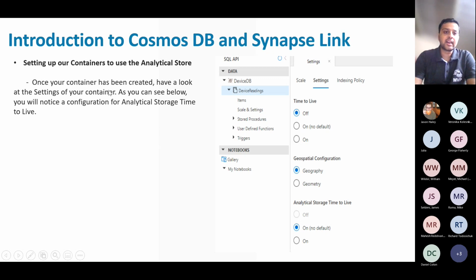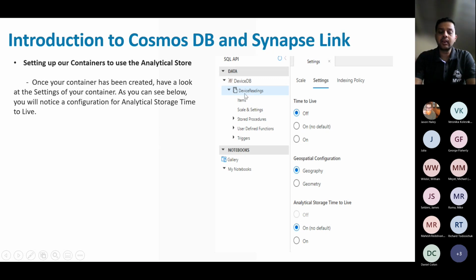Once the container has been created, you can see this kind of look where we can configure different options. So this is the Cosmos DB container. We created a Cosmos DB with SQL API. Under the device DB container, we created this device readings.